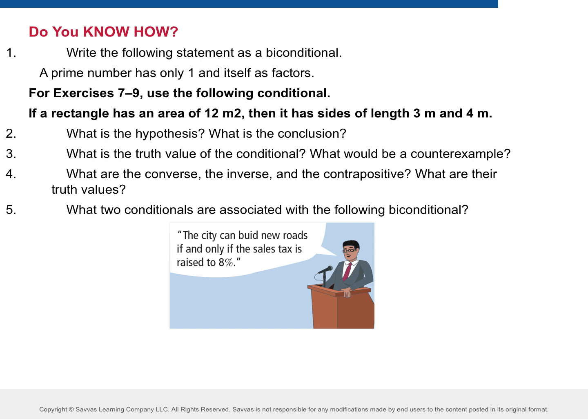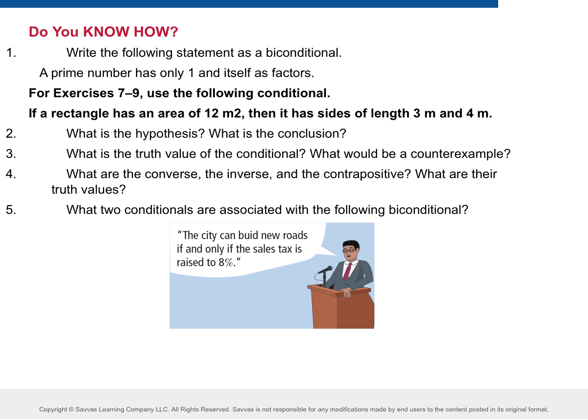Yep. Good. Number 7. What is always going to be the hypothesis? The if. What's always going to be the conclusion? The then. Good. Number 8. What is the truth value of the conditional statement? If a rectangle has an area of 12, then it has side lengths of 3 and 4. Is that always true? Why not? 6 and 2. Could be 6 and 2. It could be 12 and 1.